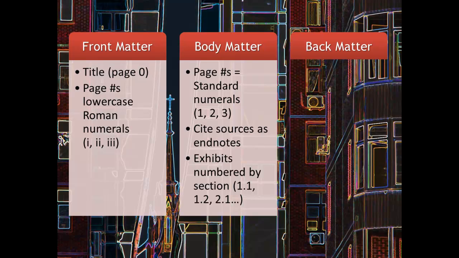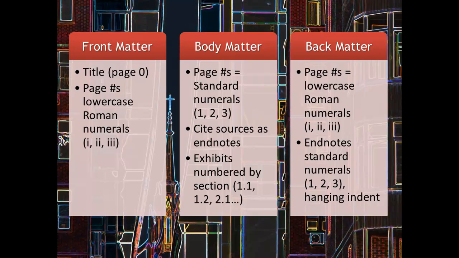In this example, we'll be using endnotes versus footnotes. When we insert exhibits — which are charts, graphs, and other items — we're numbering them based on where they are in the document. So if we're in part 1, the first exhibit in part 1 is 1.1, and within that, 1.1.1 would be the first exhibit in section 1.1. The first exhibit in area 1.2 would be 1.2.1, and so on. The back matter will return to lowercase roman numerals, picking up where the front matter left off — so if the front matter had 10 pages, the back matter would restart at 11.